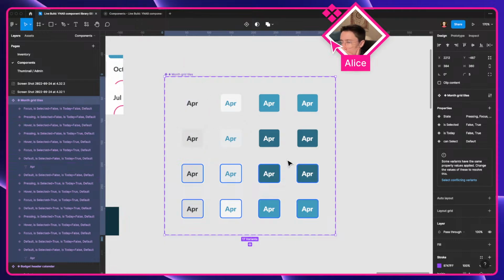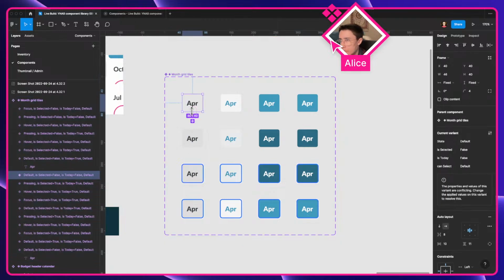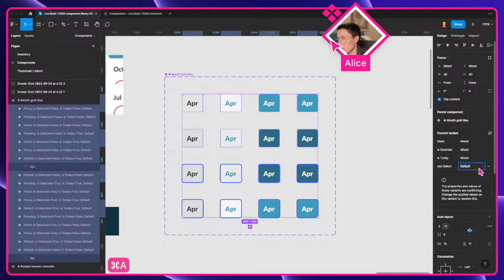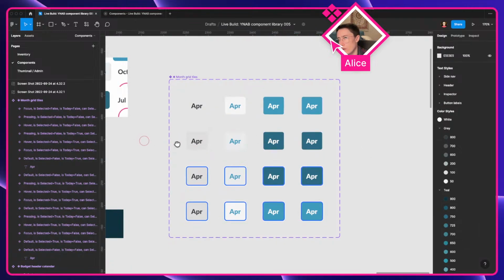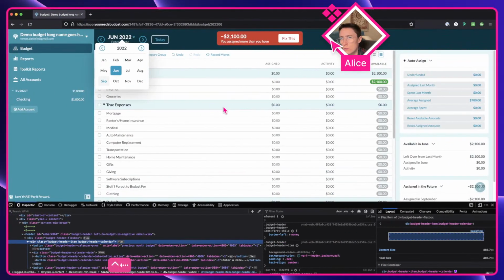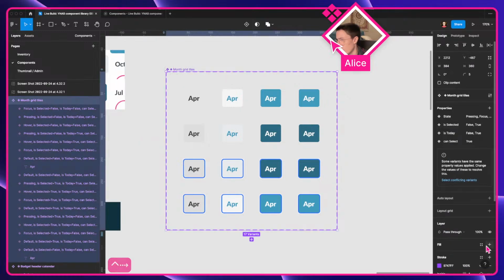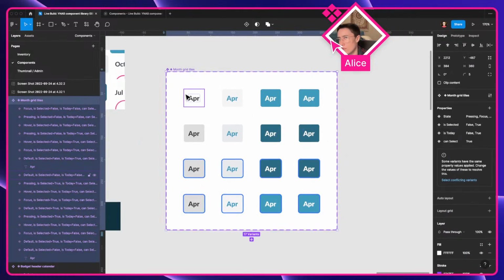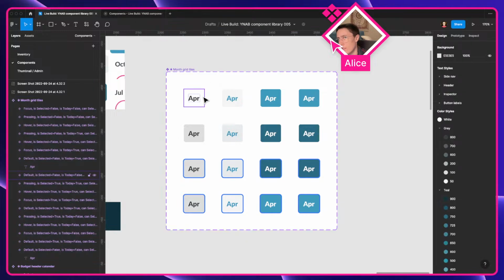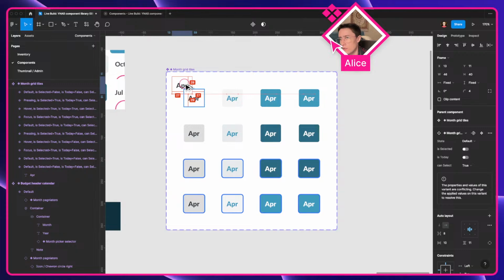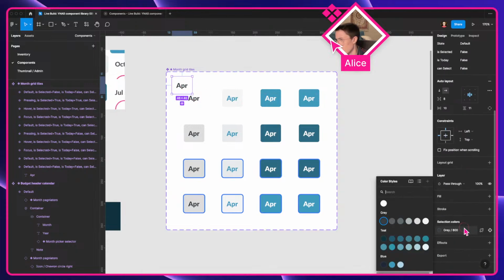Oh, and what happened to those? Right now that's true. But what happened to these guys? Let me put this on a white background so that way we can actually... Yeah, we need another variant in here. False.